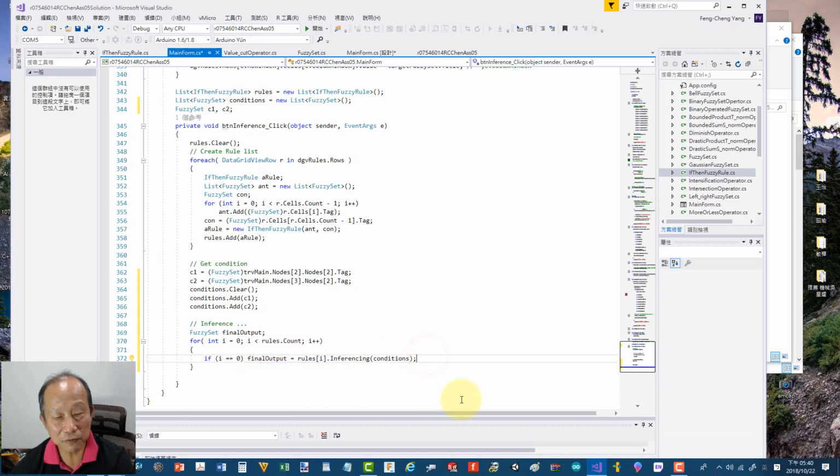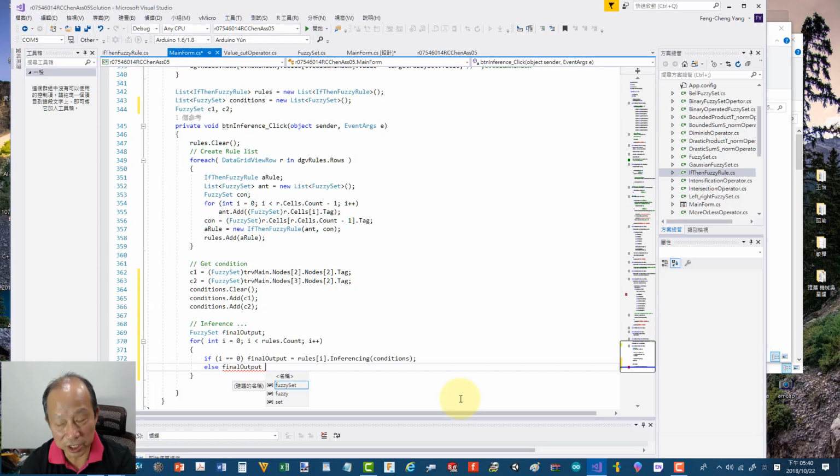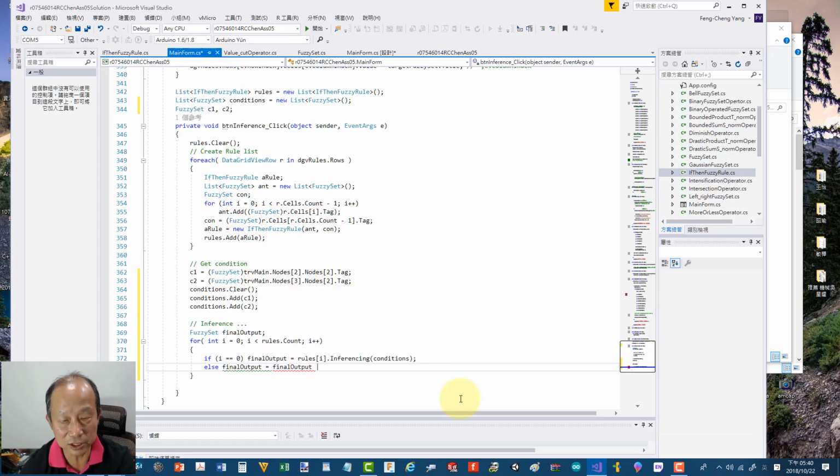And if it's not the zeroth rule, then what? We should unite it together. Final output united with what? With, excuse me, the result of the rules I. Okay, let's run.